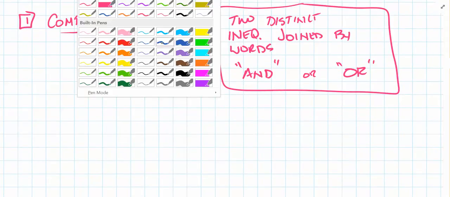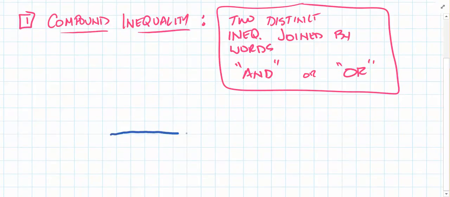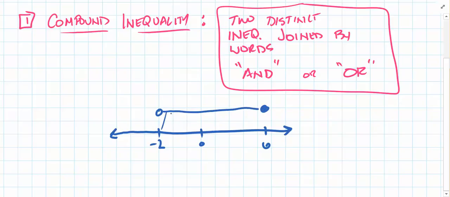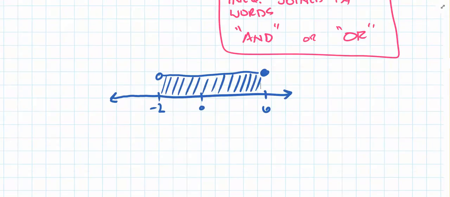Okay, and I'm going to start by just drawing you a picture. So let's say I give you a number line that looks like this, and let's say I give you 0 here, and I give you -2 here, and I give you 6 there. And I put an open dot over the -2, and I put a closed dot over the 6, and I am interested in only the numbers that are strictly between -2 and 6, but I can include the 6 and not the -2. Okay, so how would I describe this? This little section right here, how would I describe that?